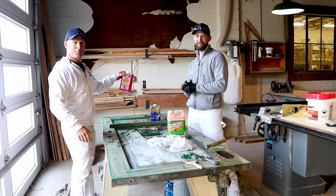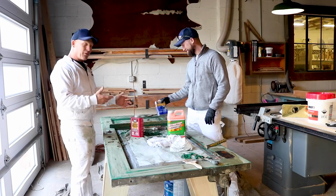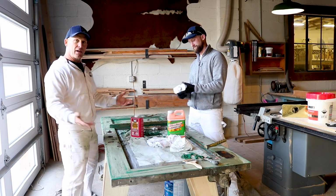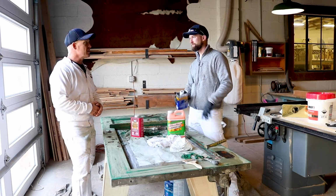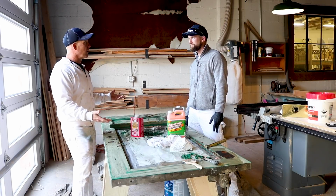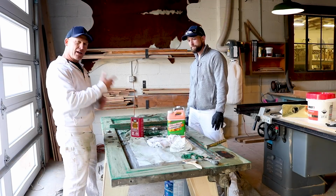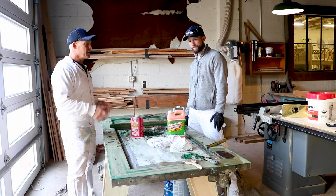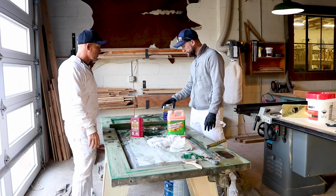We should clarify. Right. So we're testing out a bunch of chemical strippers, and we're going to let you know what we think of them: which ones work, which ones don't work, which ones are fast, which ones are slow, which ones will work on oil, which ones will work on latex. So this door, I think John has been messing around with some of the strippers, just testing them in test spots. What have you found, what do you think is on this door so far?